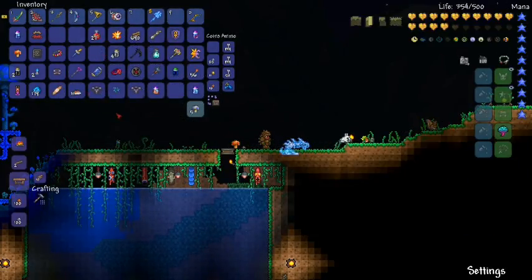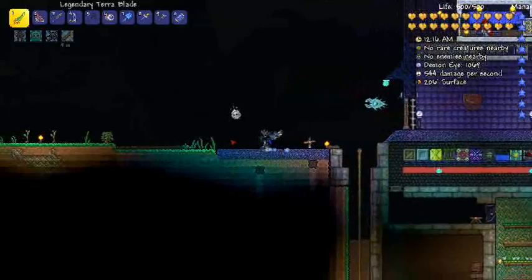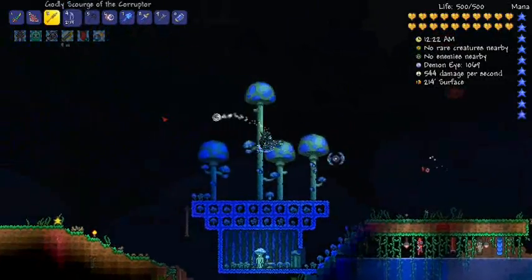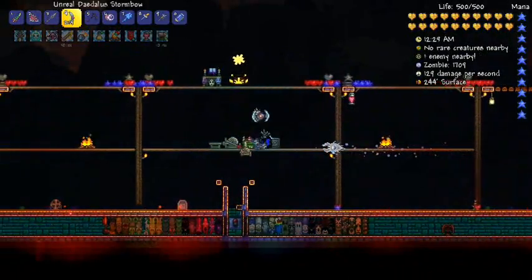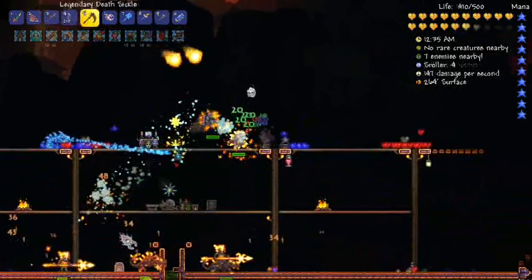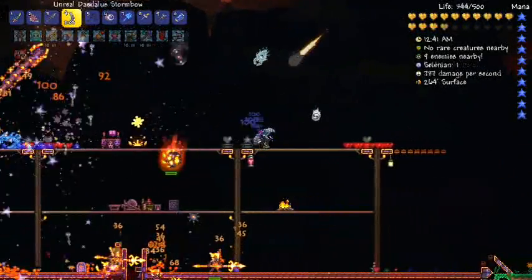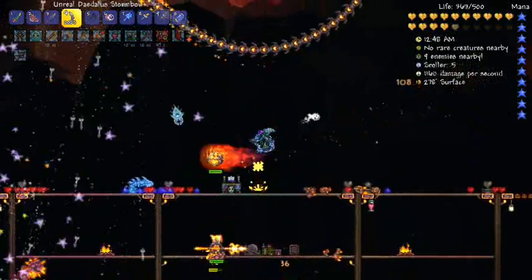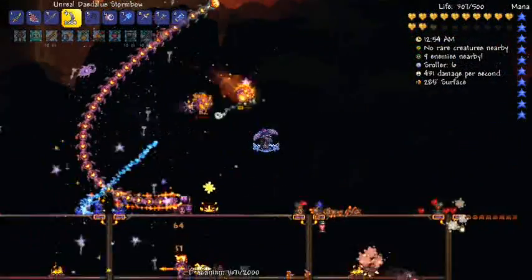I'll tell you what, I'm gonna cut here and I'll fix my inventory. Alright, let's try this again now. Nothing but weapons on my hotbar now. Let's get my minion out. Let's start doing some damage, shall we? Second minion. Frost Hydra. Cheese bow. Don't care, just kill everything on the screen.